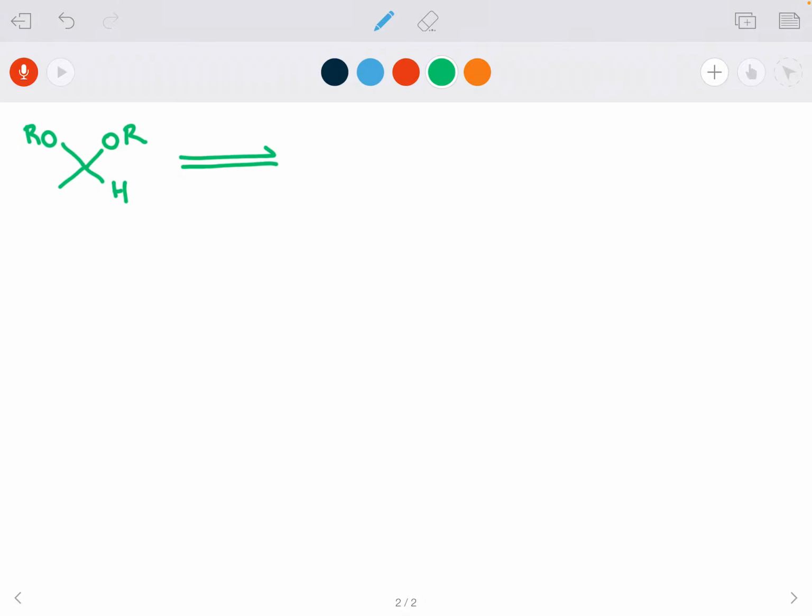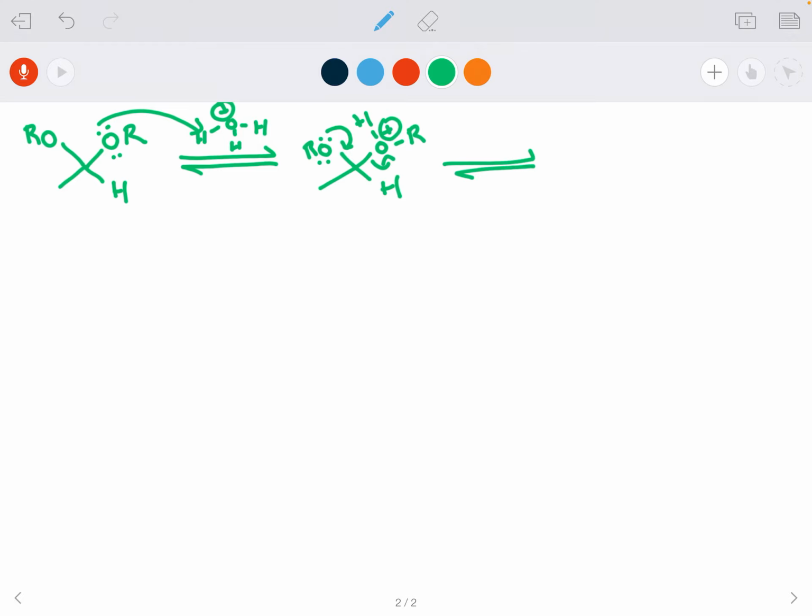So the first step is going to be a protonation. In this case, we're in acidic conditions, so we're going to protonate with hydronium that's formed from the catalytic amount of strong acid. So we protonate to get our now protonated alcohol group. You can think of it as an alcohol group at this point, an R group with a hydrogen bonded to that oxygen. So now we're going to have our first leaving group. That's going to get kicked off since it's a great leaving group now with a positive formal charge.